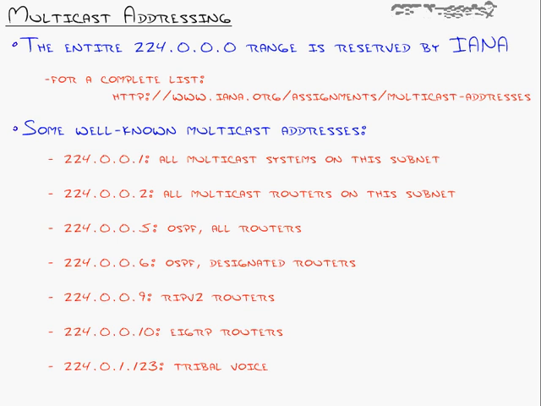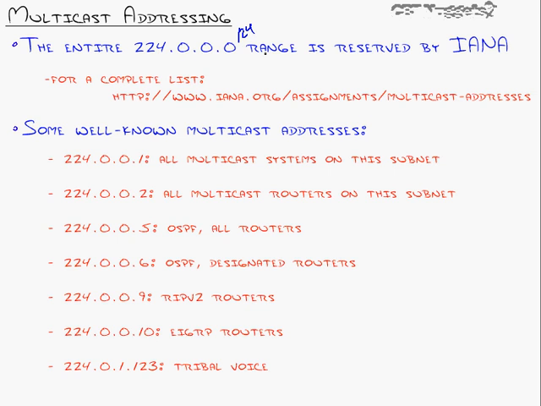So let's look at the specifics. First off, in multicast addressing, the entire 224.0.0.0 range is reserved by IANA. The powers that be that assign addresses say that is blocked off and reserved. Now, I should mention, you might look at that and say, wow, they took a whole Class A chunk. That's kind of a /24 if you're looking at that. It's kind of a Class C style range. So 224.0.0.0 through 224.0.0.255 is reserved. And I put the URL to see what applications are actually using that range that they have reserved. I put some well-known multicast addresses right below that.